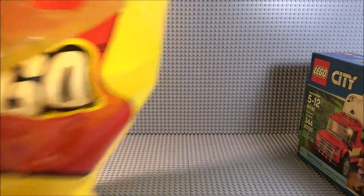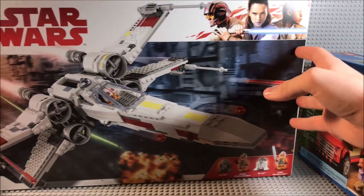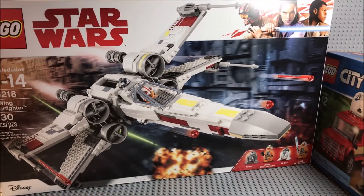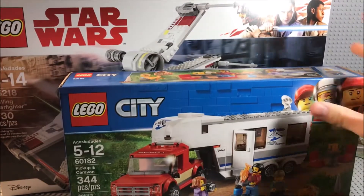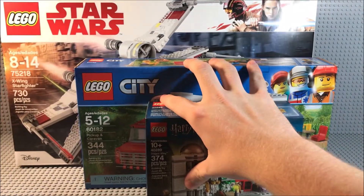The last set I bought is one I'm super excited to have — the new X-Wing. I did get the U-Wing a few years back, and I do have the Y-Wing which I still haven't built. There are rumors about an A-Wing next year, so I want to pick that up — I want to get all the lettered Starfighters. The X-Wing is what took up most of my hundred dollars. I'm not sure if I'll do a time-lapse on this one, but I definitely will be doing a time-lapse on the City set and the Diagon Alley set.